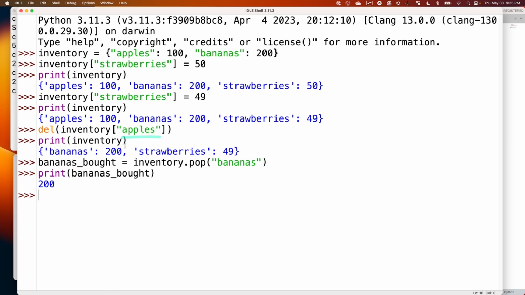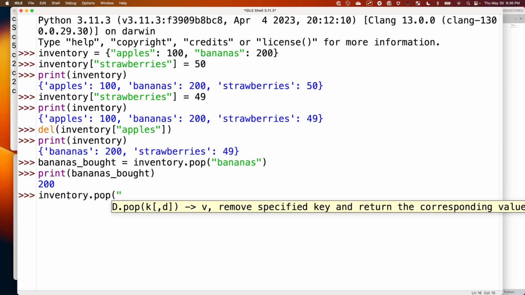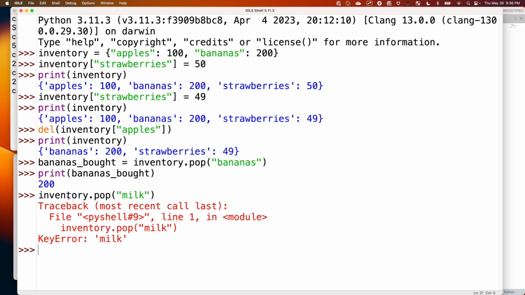If we want to avoid that, we can use the pop method, and we can specify what to do if the key does not exist. So let's say we want to inventory.pop, and I do not have a key called milk. What will happen here? We get an error. But if we try that again, and I'm going to reference a key that does not exist as well, but put another parameter into this function to be returned when I don't have a key called milk. And then if we hit enter, we won't throw an error, but we'll return our value here. So a little difference between del and pop that I wanted to share with you. And let's move on to our next lecture.